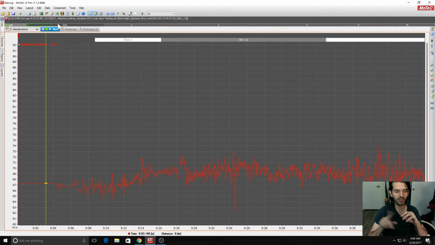So we're going to go out testing. I did some testing already at Daytona. Down the back straightaway on the apron where the track is flat, I held 60 kilometers per hour for a few seconds. That's going to be our zeroing place. We're going to zero our suspension there. We're also going to check on a couple other little parameters, perhaps the rolling drag. No, we're not going to do rolling drag at 60 actually, but we're basically just going to zero the suspension at 60 kilometers per hour.